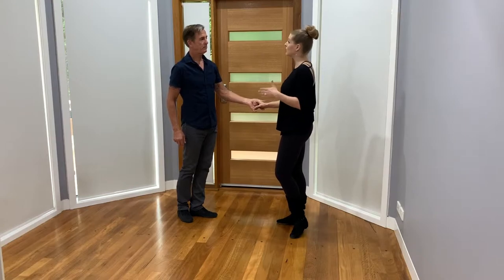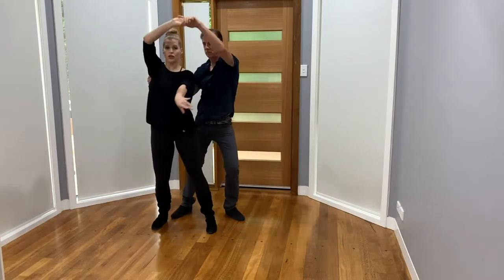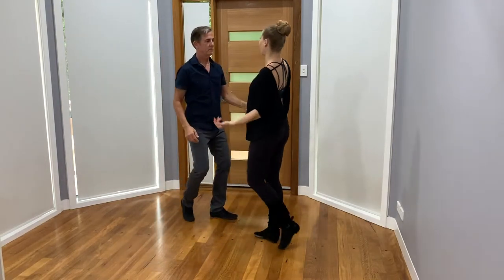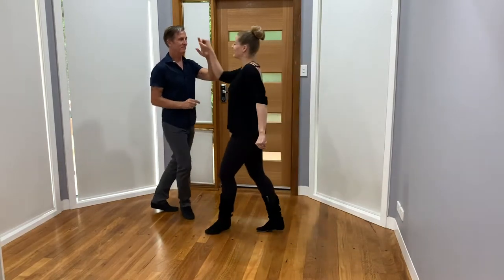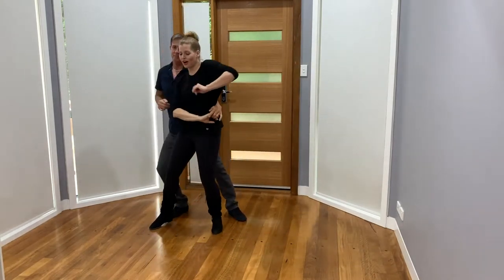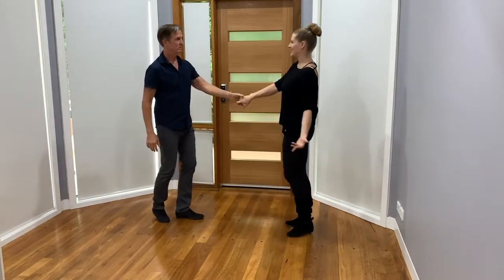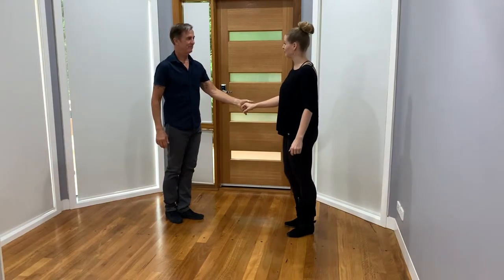So let's try it regular tempo instead of halftime. One, two, three, four, five, six, seven, eight. I totally bungled it. Let's do that again. One, two, three, four, five, six, seven, eight, one, two. So we'll try that from the other side.